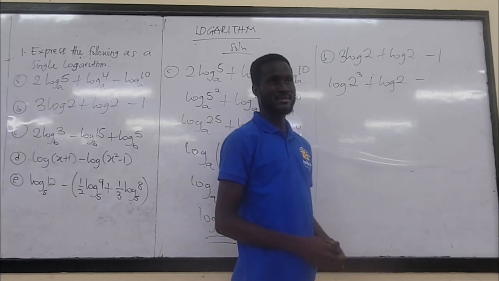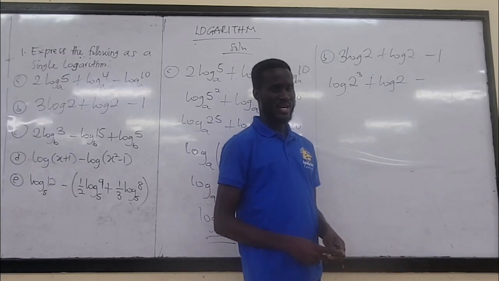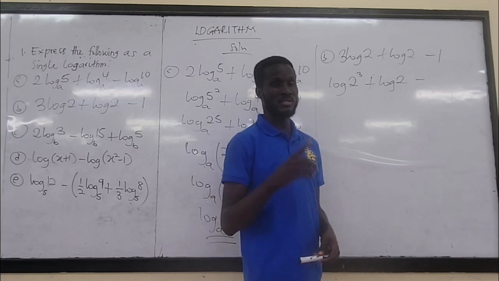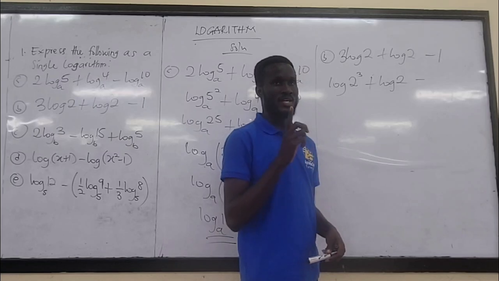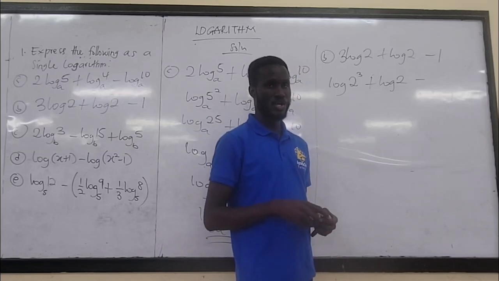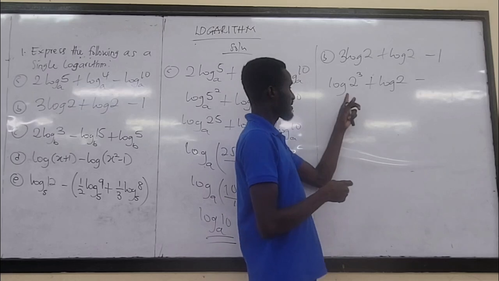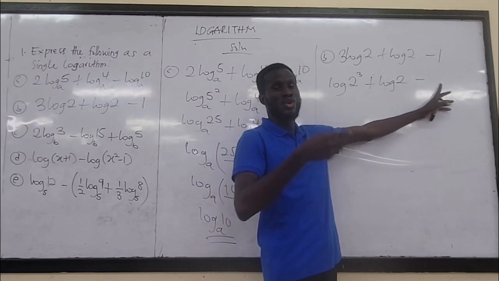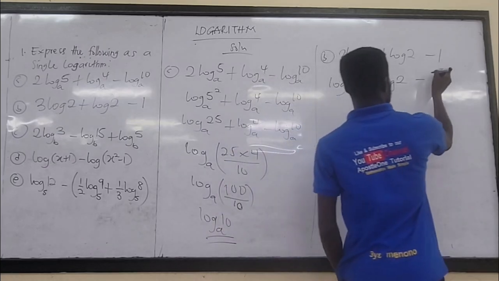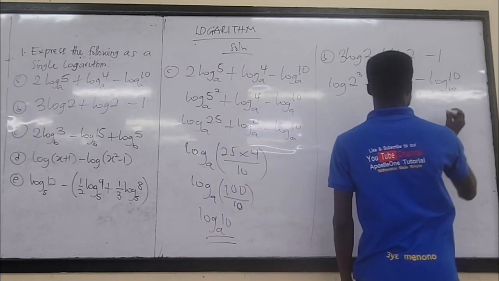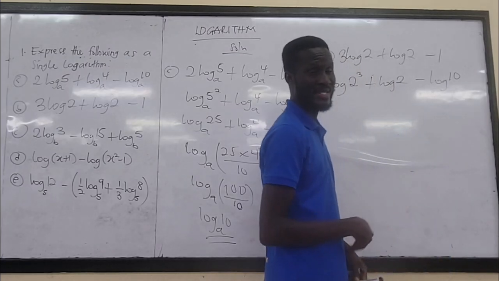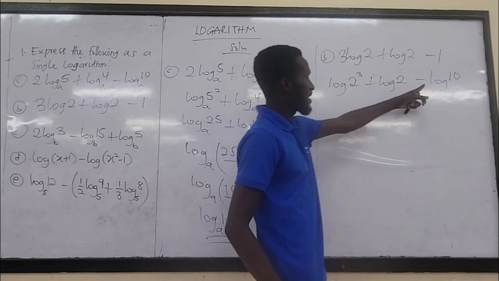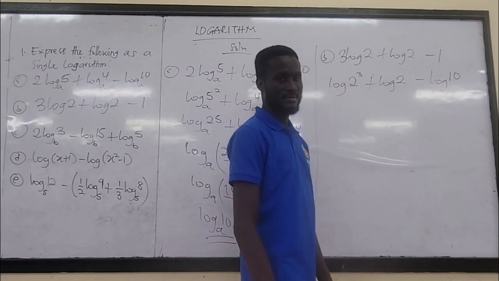Now this one is 1. I can't leave the 1 like that. I have to change that one to a logarithm. But don't forget that log of the same base is 1. That was the first property. Log of the same base is 1. So since this one is base 10, I can write log of the same base, that is log 10 base 10, to represent 1. If I don't write the base 10, it means it is in base 10 because this one is a common logarithm. You get it? So this one is 1.